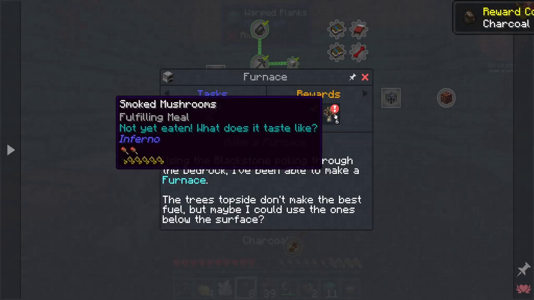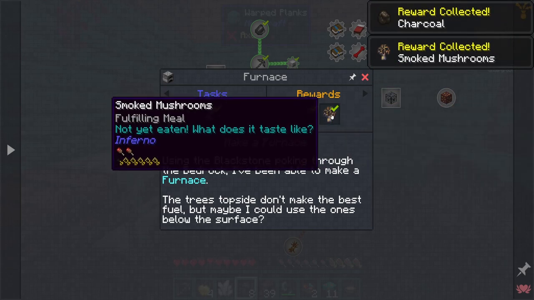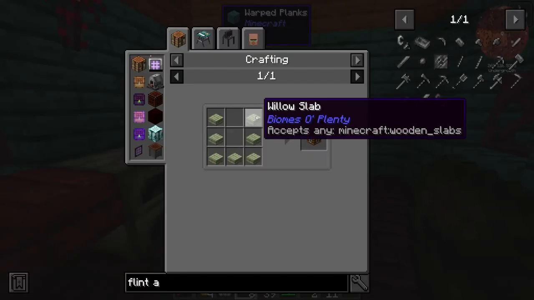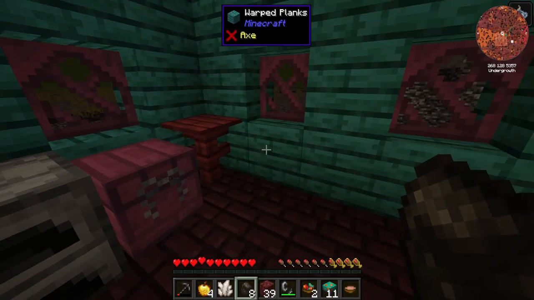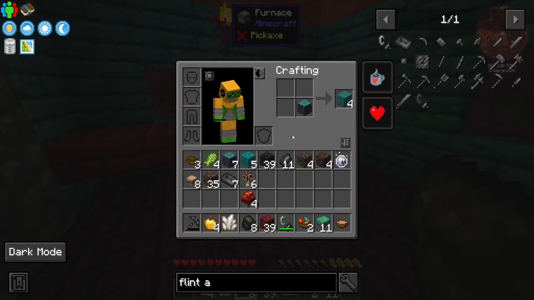Nice. Now, let's see. Got ourselves some charcoal and some smoked mushrooms from that. That is going to be a pretty good food source here for a little while. And then also, our next quest is going to be making a composter. So, this should allow us to get some bone meal, I believe. So, let's give this a shot. Oh, do I not have a crafting table made yet? I sure don't.